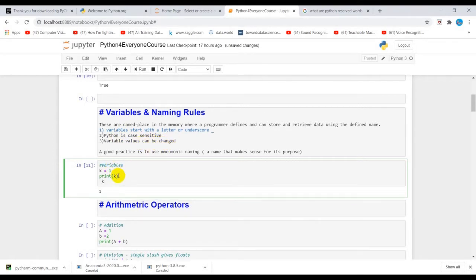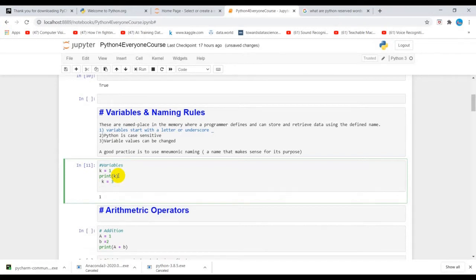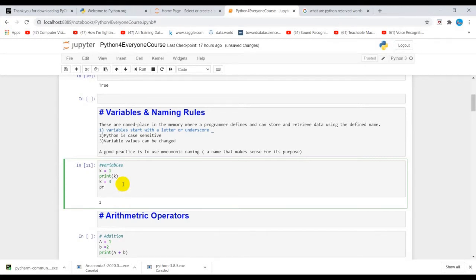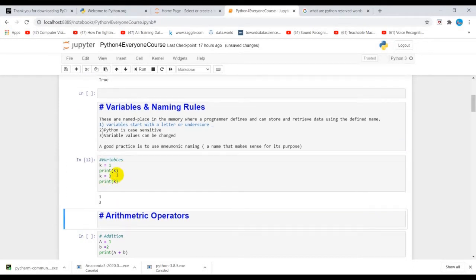Okay, so variables can be changed. Let's change the value of k. You can change the value of your variable. So k equals 3, and then let's print k. There's an error, I think, because of the space in here. So let's work it out. k equals 3. k is assigned. Not equals, it's rather assigned. So k is assigned the value of 3, and then we're going to print what is stored in k. So we've changed the value of k to 3. You can change the values of your variables.